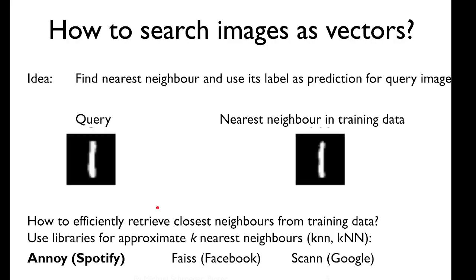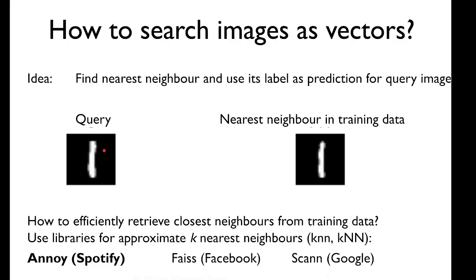Now let's apply this to a search. And in Euclidean space, the most similar vector for this image is that image over here. And that means out of all of the 60,000 training data images in MNIST, that picture over here is the most similar, and as you can see, it is very similar.